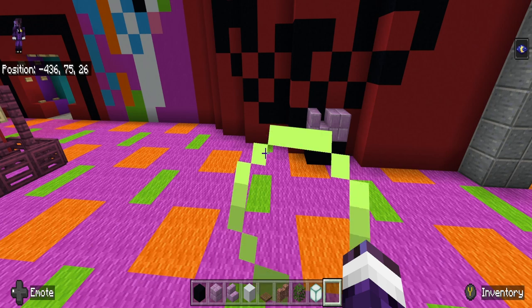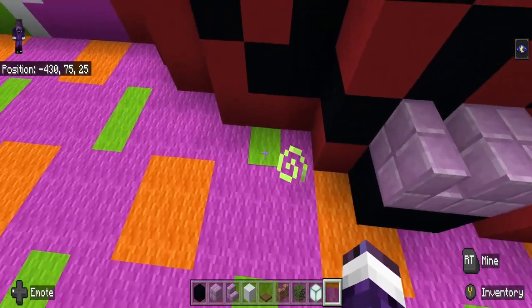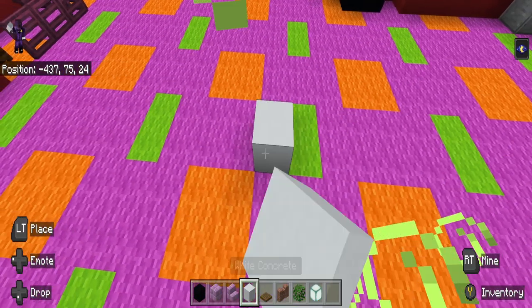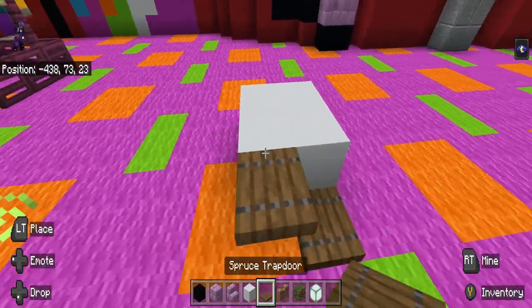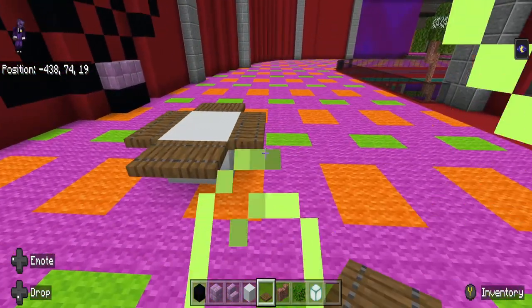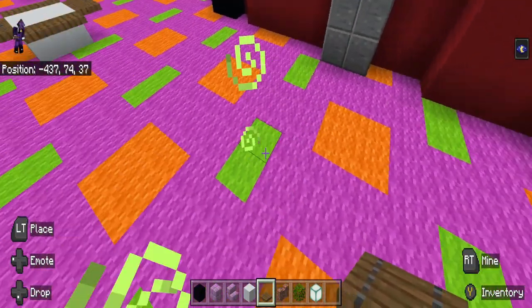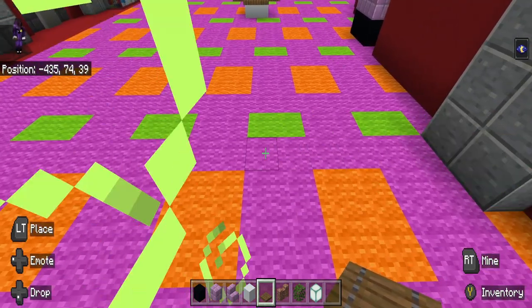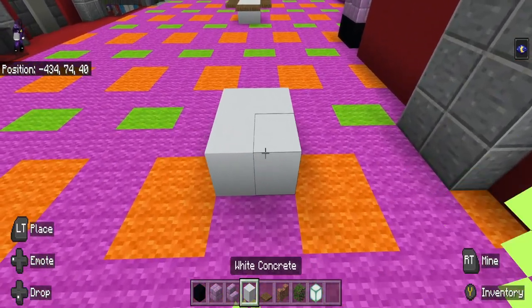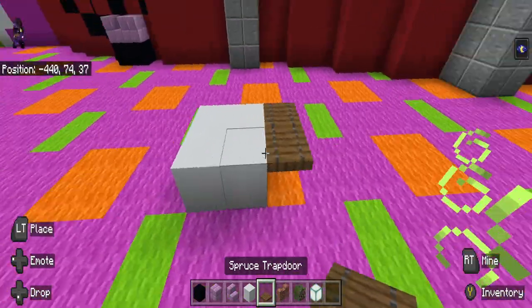Alright, so now we are gonna go 1, 2, 3, 4, 5, 6, 7, 8, 9. Then we're gonna do a 2x2 just like this, and then do the blocks like this. There you go. Then we go to the pillar right here and count 1, 2, 3, 4, 5, 6. Actually, no, we go right about here. There you go, and then just add it just like this.